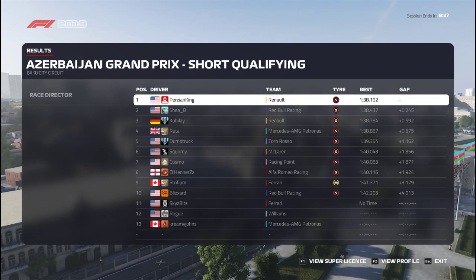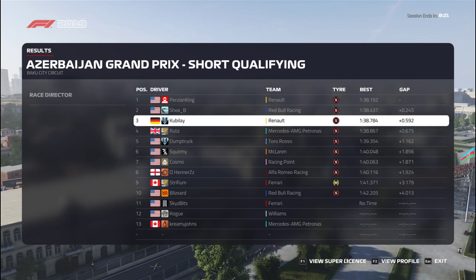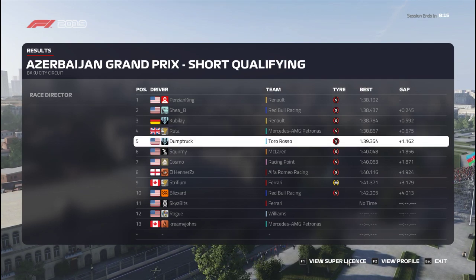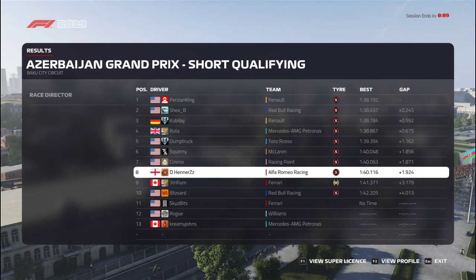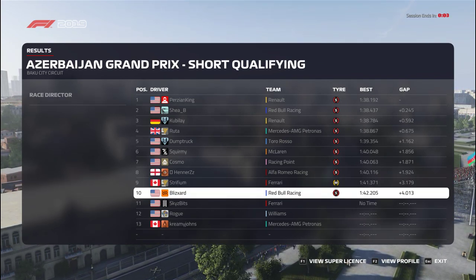So we got Persian King on pole. Awesome lap there. Beat everyone by 2/10 at least. Shea almost coming back there. Kublai unable to set a faster lap in P3. Rutta sitting down in P4. Dump truck, new kid on the block, nice quality with the P5. Squirmy P6, Cosmo P7, Henners P8, Strife P9, and Blizzard in P10 to set a lap. No one else set a lap.